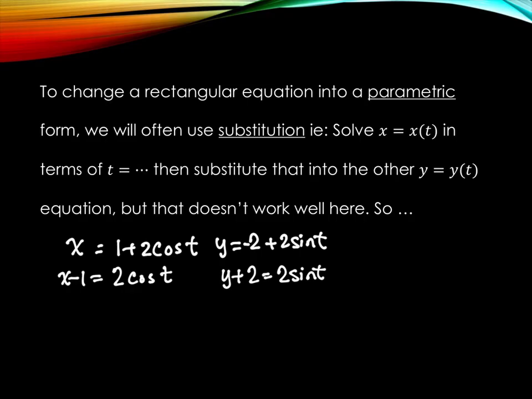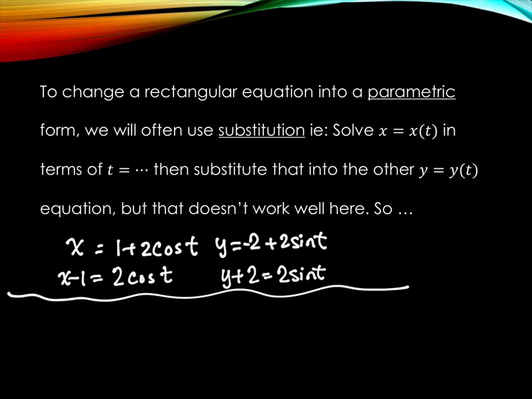Okay, so what are we going to do? Well, we're going to add them together, but we're not going to add them together as is. I don't really want it to say x plus y. I'm going to have it say x squared plus y squared. It's because I'm dealing with something that from the picture we know should end up being a circle, right? And at worst case, if it weren't a circle, then it'd be an ellipse, right? So we could have an ellipse going on here and the same sort of format would work.